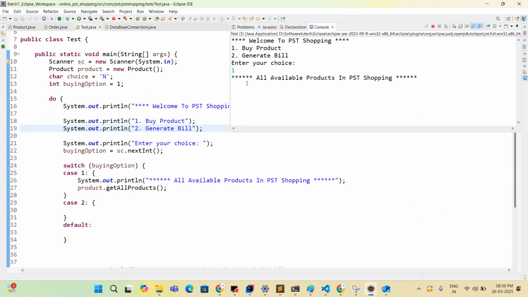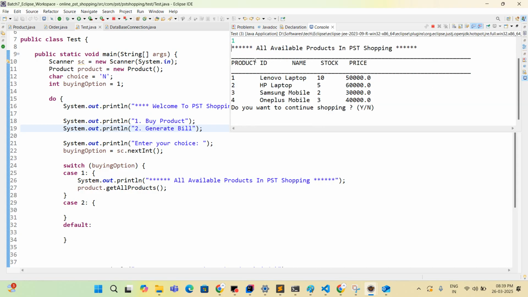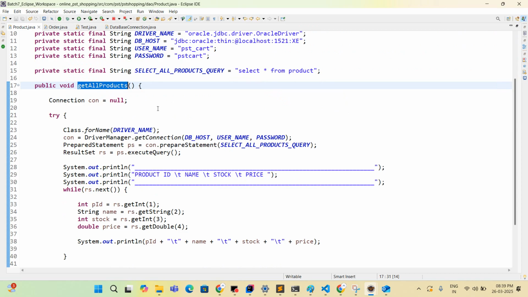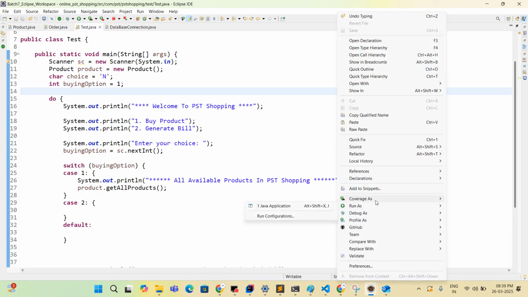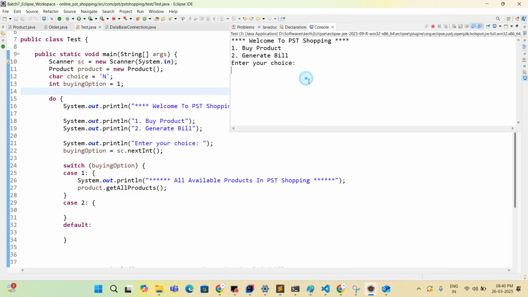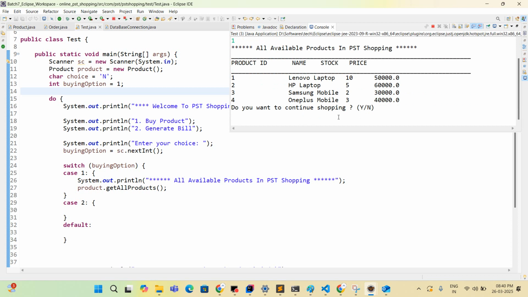Enter your choice 1. So all available products. Okay, so it needs one more tab. One more tab is required since it is a bigger one. Okay, let's try to add one more tab here, \t. Let's see now how it will display. Run as Java application. 1, all available products.